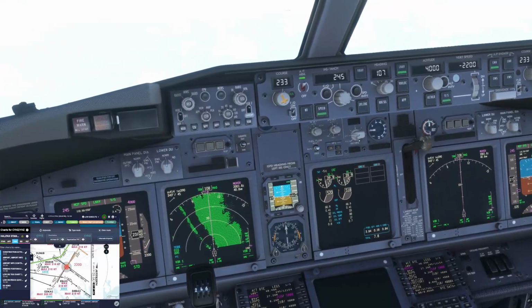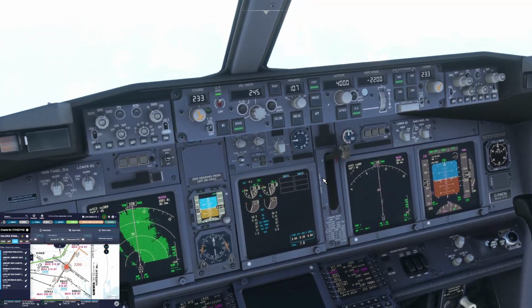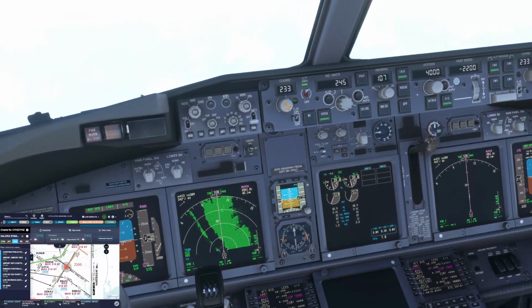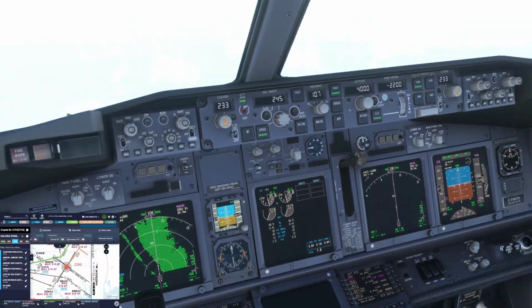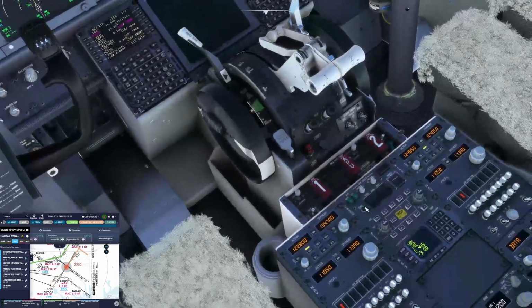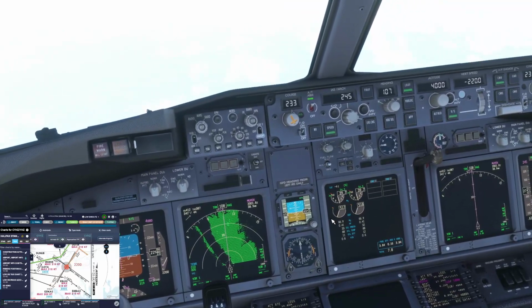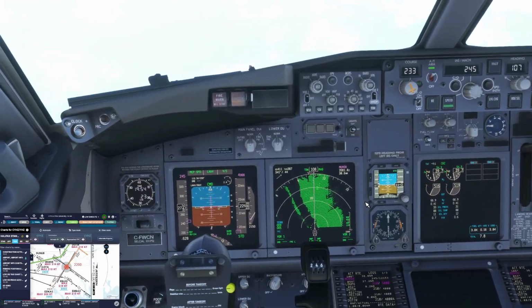Alright, we're going to select our brakes. Now, the runway is like 3,200 meters, so we're going to select 2 on the auto brake, just in case we need a little bit of extra braking power. We don't need it on 3, and you definitely don't need it on max. If you're going to have it on max, you may as well use your foot pedals.